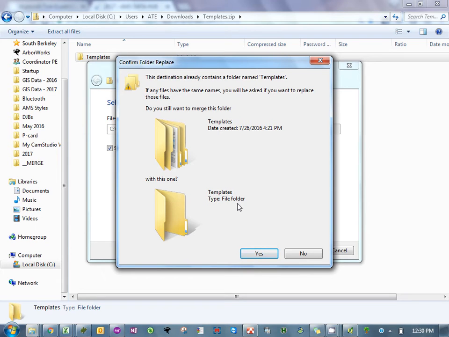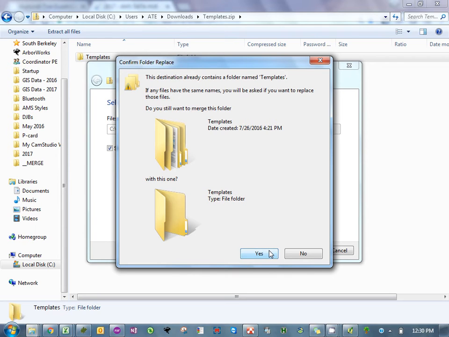That's my guess. But if you do have this templates folder and you're concerned, you might want to, at this point, click no and go find this file on your C drive, your templates folder, and save it as templates. Rename it as templates_old or some other name so that you can get to it in the future without writing over it. Once you rename it, then you can restart these steps and download this templates folder without concern of overwriting any necessary or critical data.